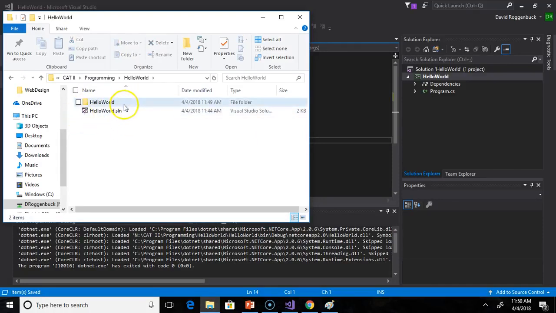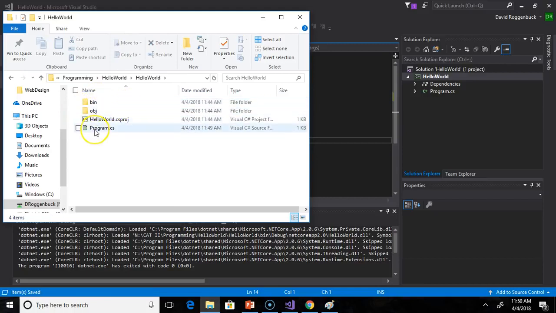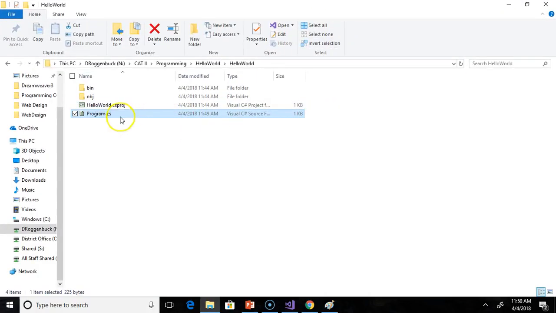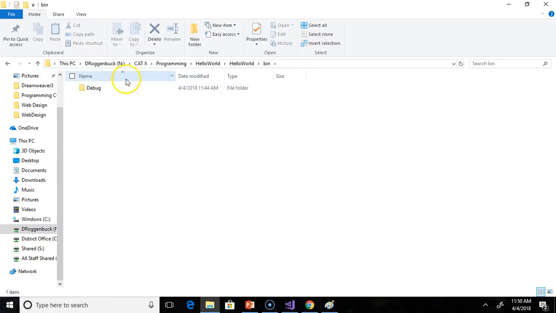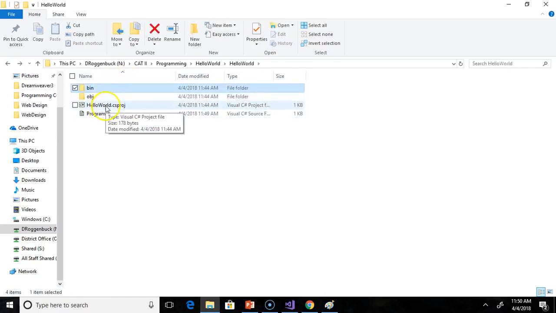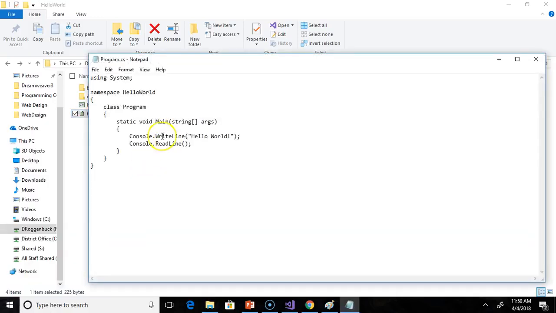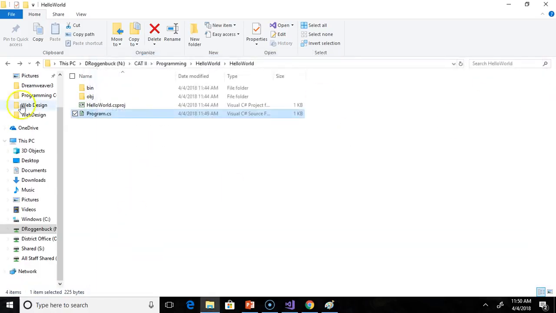In here you'll have these different objects. Right here's this Program.cs. You'll see there's different things here: a bin file, an obj file, a CS project file. If I open this with Notepad, this is your code right here. So this Program.cs file is the one you're going to upload into the submission page.